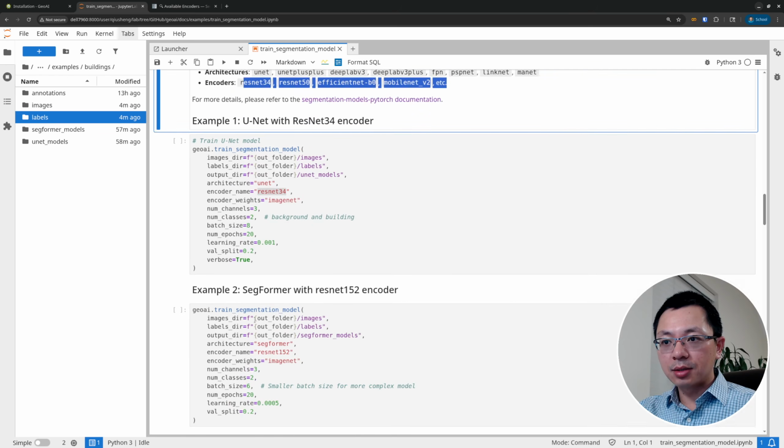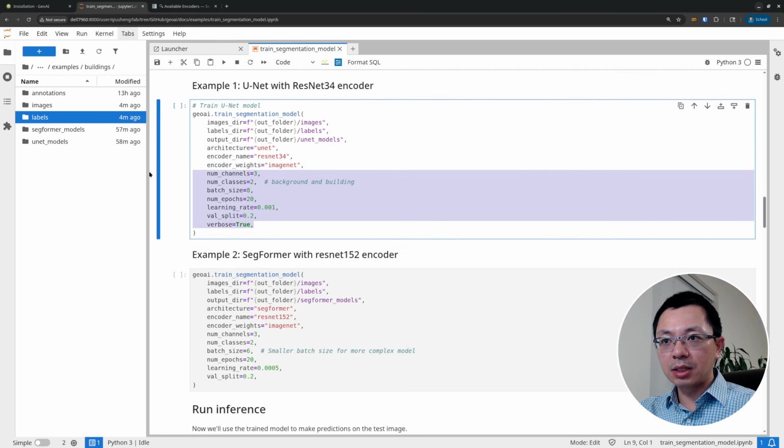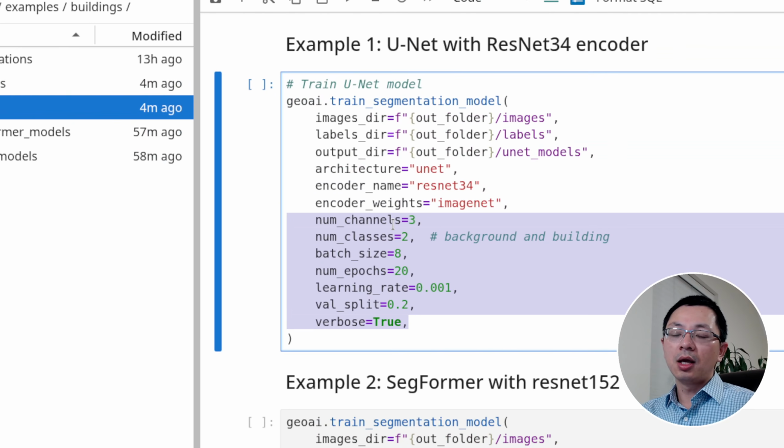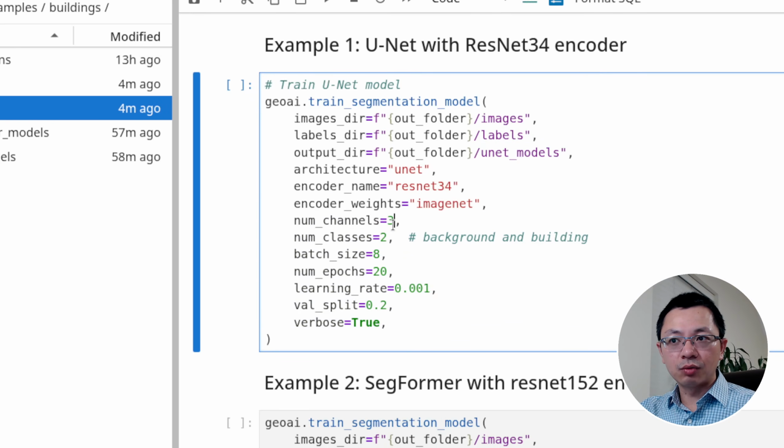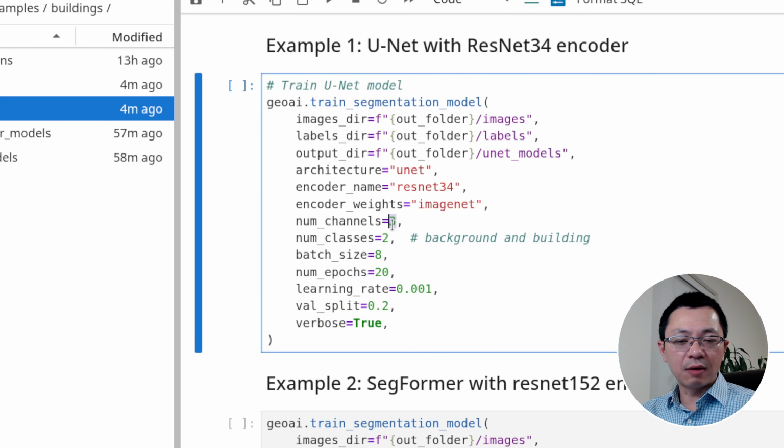All right, and besides that, you can also specify the number of channels, right? So you have an imagery. Right now we're using the aerial imagery, just RGB, but you can replace your input data with satellite imagery, Landsat, Sentinel, whatever, or even hyperspectral, right? So it depends on how many spectral bands your data has. You want to change this number of channels to the number that you want, right? So you can have RGB, or you can have 4 with the near infrared band or something like that. So you change this one. Not just RGB, it can be 3, it can be 5, 10, depending on your input data.